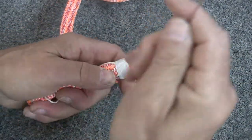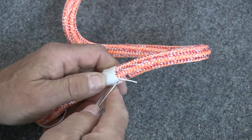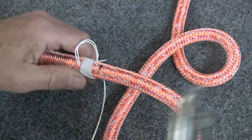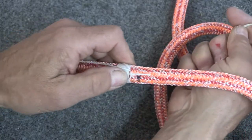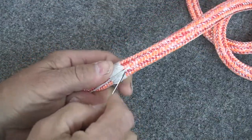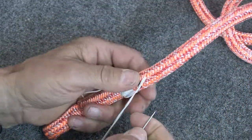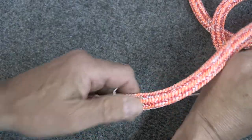Now for the fourth diagonal, we're going to go back over there, but this time we're going to go up the rope so that the twine comes out upstream from the whiplock. Go in right there and aim it upstream. Grab that with your pliers, pull it out, get everything organized, do your finger trick, keep those loops separate, and then pull them tight. So there's our last diagonal. Now just to lock it off, pull that this way and push the needle in right there, aiming up the rope. Pull that on through and it'll just bury and hide in there. Do that once more at least — shove it in right there where it comes out, aiming up the rope, pull it tight, and it just disappears.